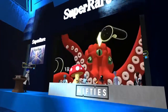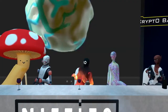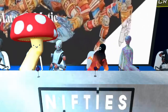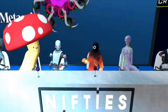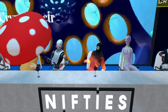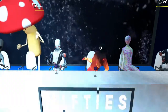I would like to see more environments and experiences that have the same sort of rules as dreams. I think the metaverse at the moment is still building walls and doors and all of these rules that we associate with the real world. But actually, all of these things like gravity and scale can go out the window. I'm really excited for a metaverse that behaves more like a dream, where you go through a door into a shed, and it opens out into a landscape.